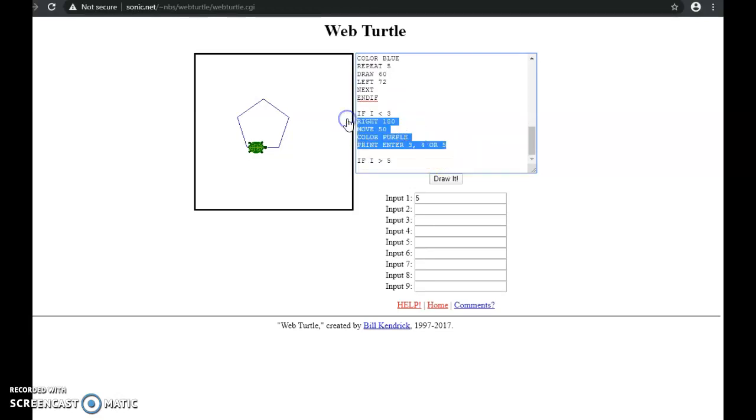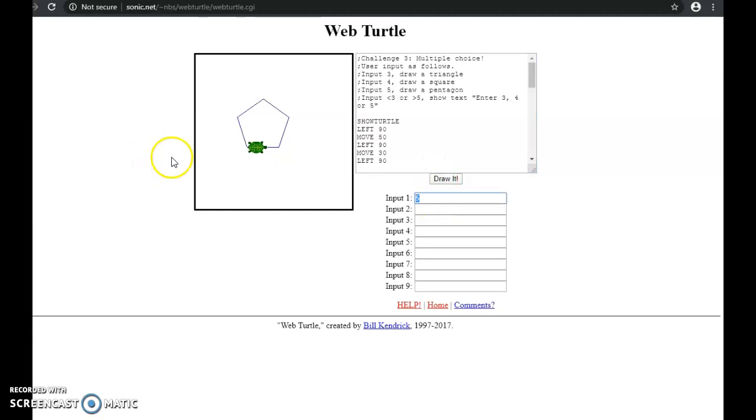I'm also going to copy that down here, and end if, and down here, and end if.